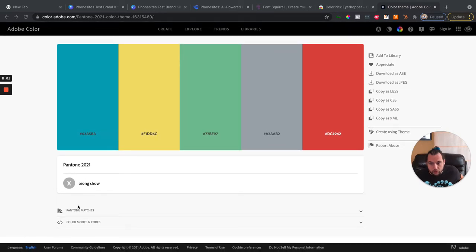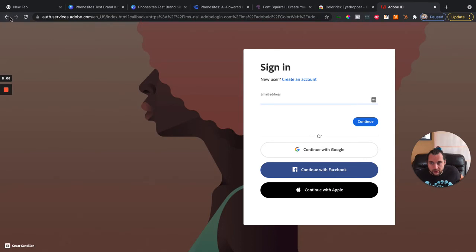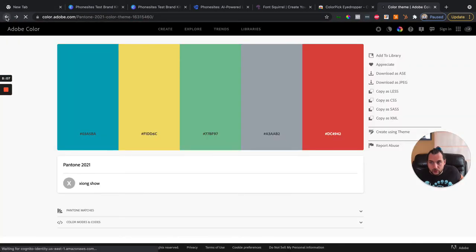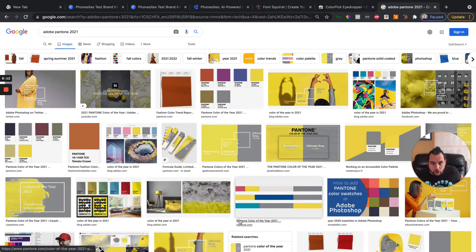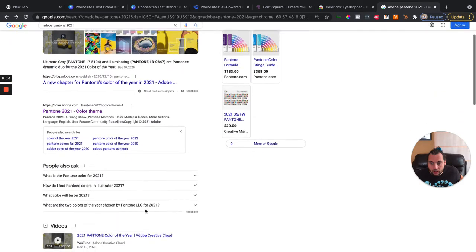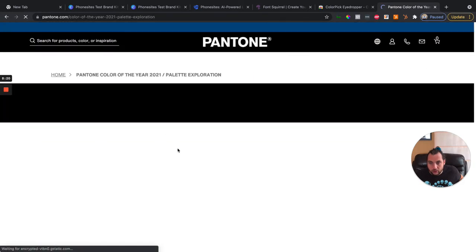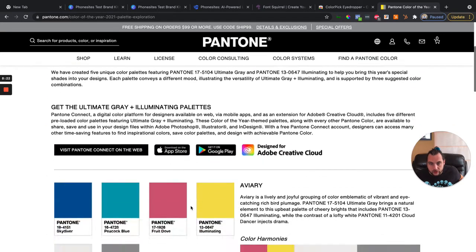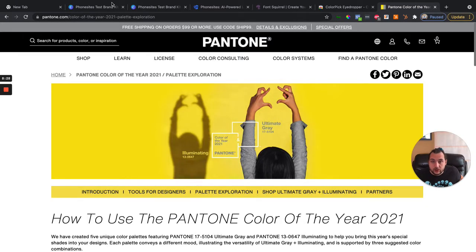This is just one person saying these are their Pantones, but if you go, I guess it wants me to log in, but if you go to Adobe and you search for the Pantones as an image, it'll show you the different color swatches for the most popular colors. Here we go, Pantone.com. This one works too. So this yellow, and this green, frankly, those are the ones that you see on our website.